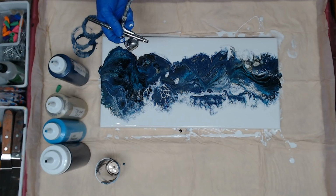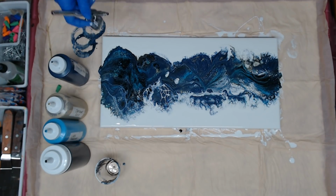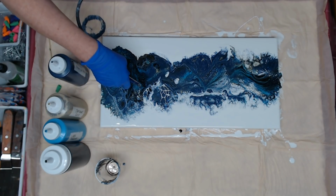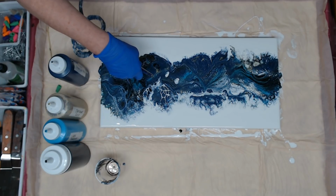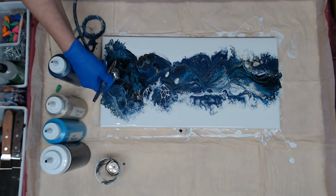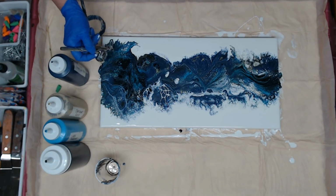This airbrush is about 25 psi. So if you do have an airbrush with a compressor, just set your pressure at 25 and you can use that. Or you can use a straw and just blow it out with your breath.